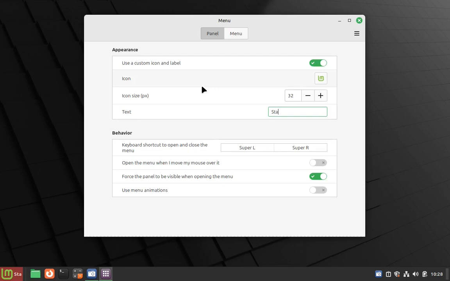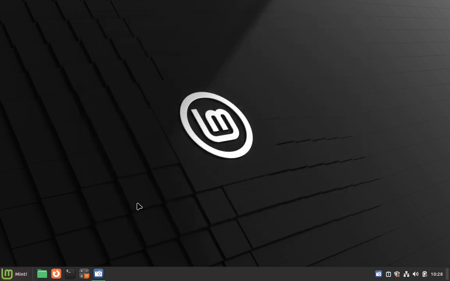Now you can put start like that, or you can put menu, or what I'm going to do, I'm going to put Mint with an exclamation mark. Put one space in back and one space in the front. The purpose of this is just to make this button a little larger than these other ones here, so that when you move your mouse over there, you have an easier time of finding it. So that's what this is for.